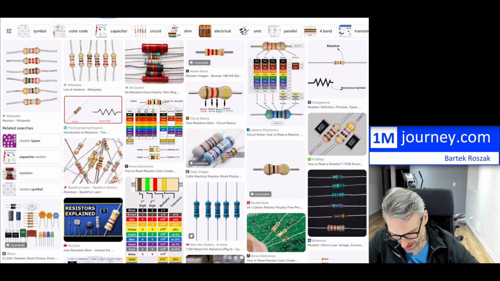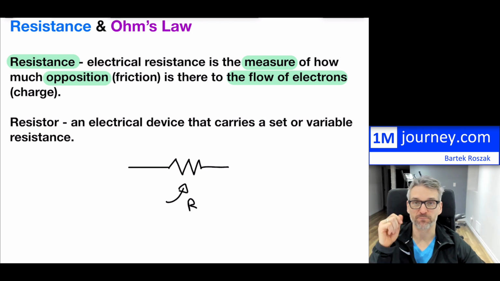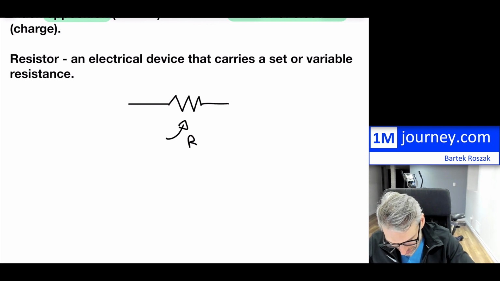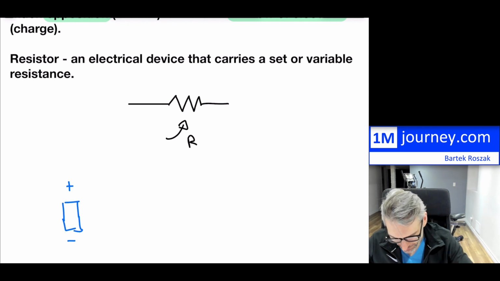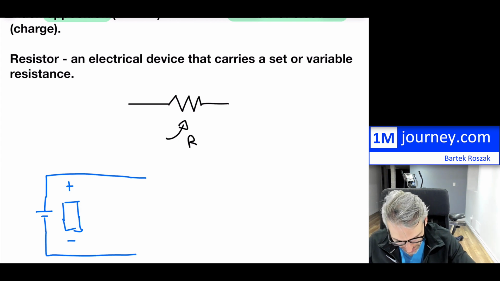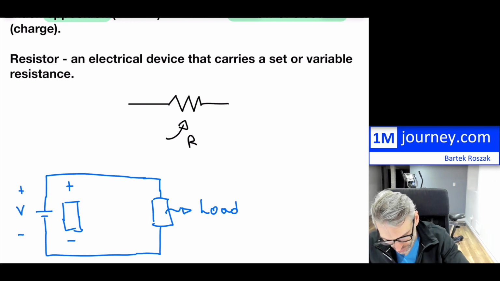So now coming back here, in terms of this resistance and how it relates back, Ohm, the scientist, was interested in trying to see what this opposition, this resistance, would be. So let's say that we had some kind of a battery, positive and negative, or you can use the electrical symbol for this, like this. And that battery was hooked up to some kind of a load. Now, you're going to have a voltage across here, and you know that if you hook this up, and there is some voltage, there's going to be some flow of current.